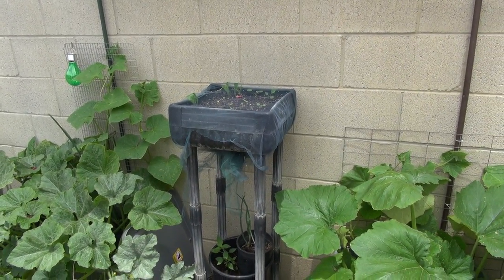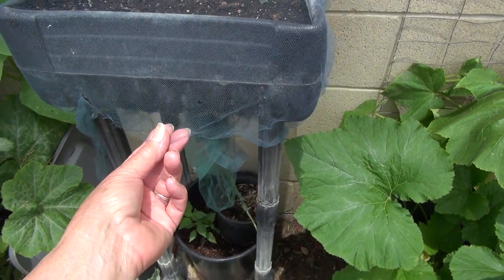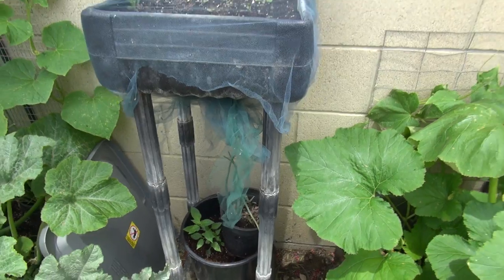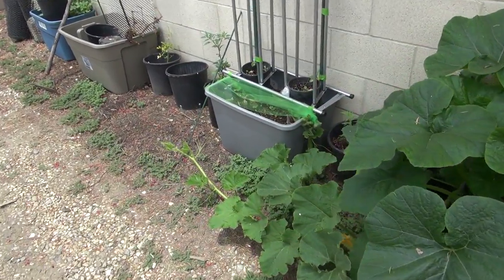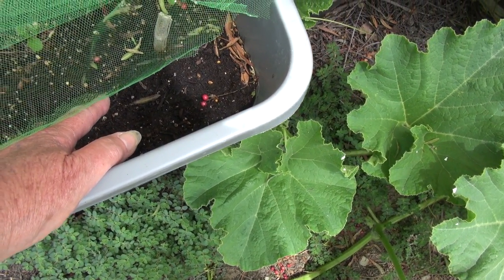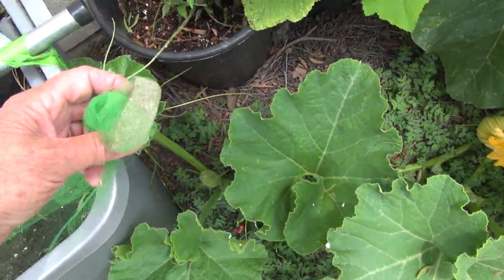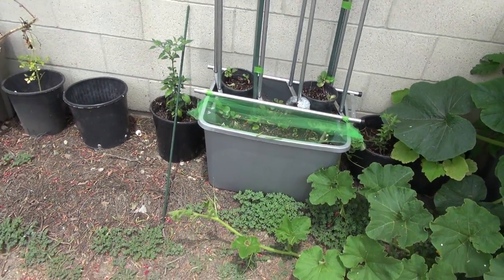Here I'm starting some lettuce seeds. I did it really simply - I just took some old tulle, about a year old, draped it over the top and tied it. That's kept the birds from eating my young lettuce seeds. Over here I just wanted to protect the okra - a bird came in and I think clipped one of them. So I draped a piece of tulle and tied rocks as weights on both sides. The birds haven't touched it in days.